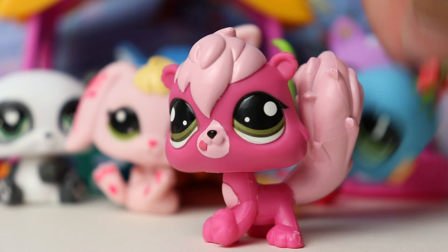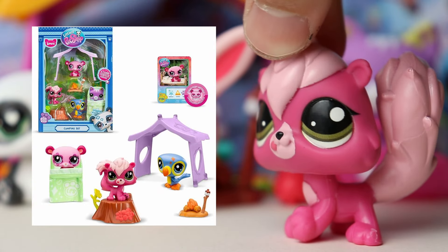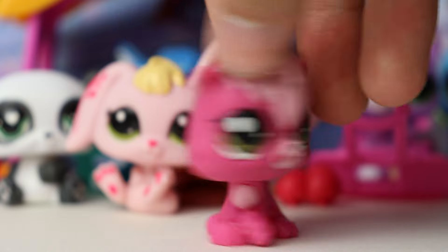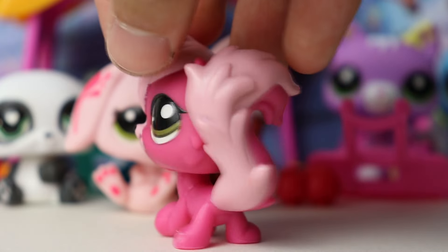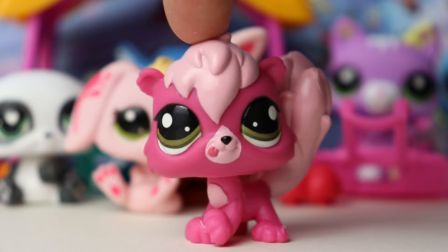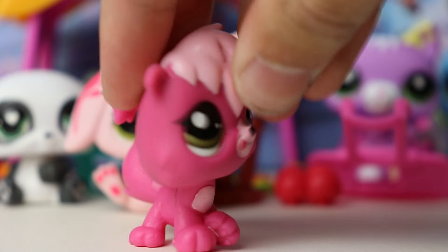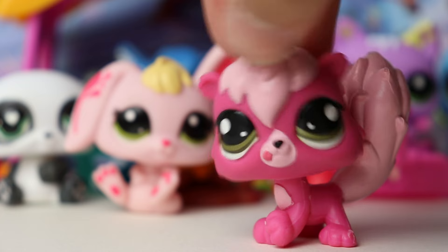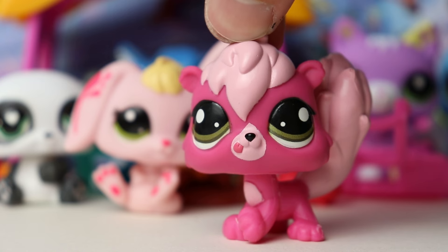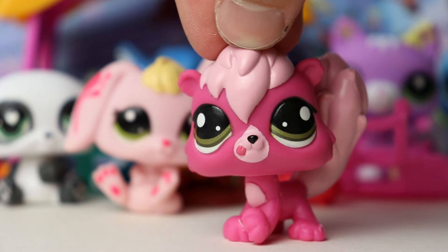Now let's take a look at the squirrel — this is another double LPS that's been released in its own set. I'll throw up a picture on screen if you're curious. This is my first time officially looking at it, and it's very cute — I love this one so much. I'm so happy to see another triplet base. Since this is now a double for me, I'll definitely be using this for custom because it's so cute. Although I can tell you right now, this one is definitely better quality than the other one I have — except its head is so squishy. It's not as bad as my wolf dog, but it definitely has the same kind of problem. That's very unfortunate. Maybe my other one has a hard head — apparently there are like two factories. One is making squishier-headed LPS with the printed eyes, and the other is making LPS with hard heads but the printing on them is atrocious.